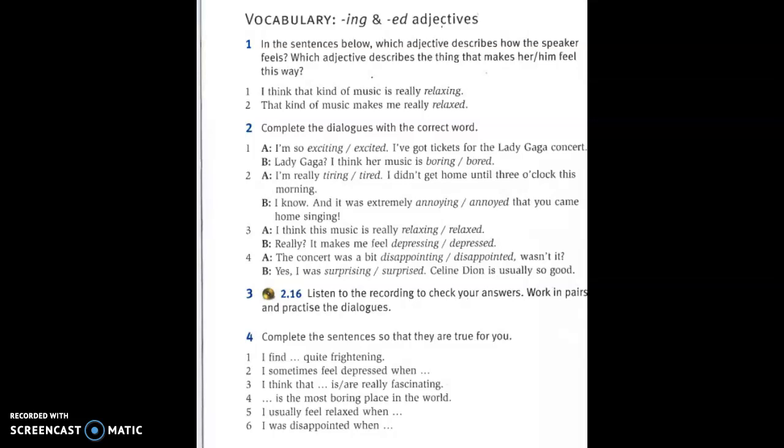Okay, so here at the basic level of the -ed, -ing adjectives, you might be saying, okay, so is it talking about feelings or the thing that gives you the feeling? Or it might be CCQs related to the particular activities. Okay, so depressed, is that the same as sad, or is it more sad or less sad? Things like that. So think about bringing in concept questions when you do feedback from controlled practice activities. It's a really good opportunity to check where they're at with the language before you move on to a freer task. And this is the freer task that the book has.